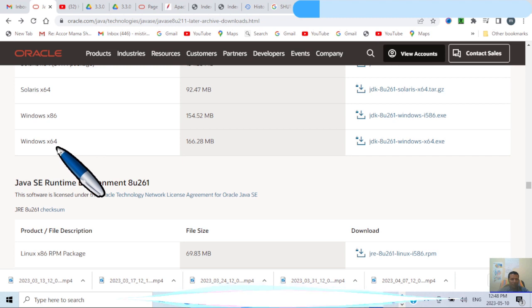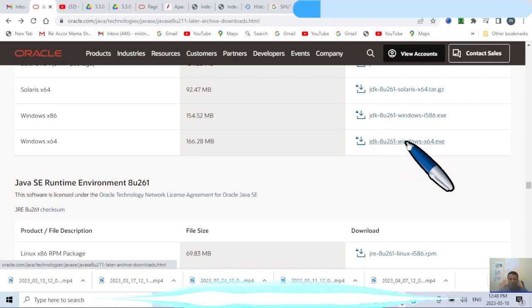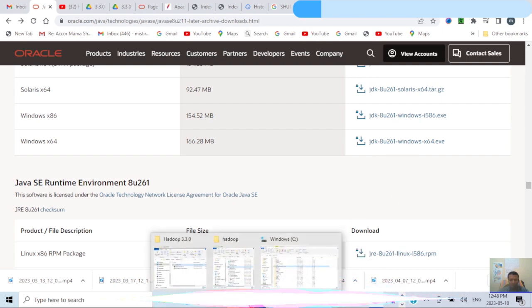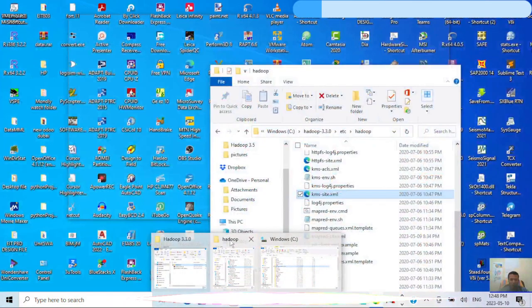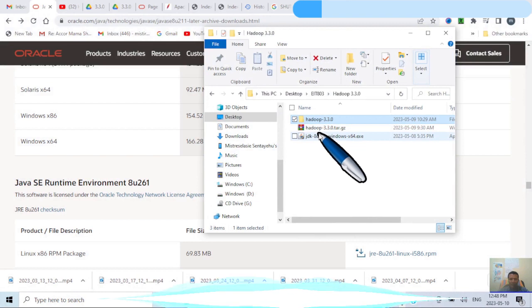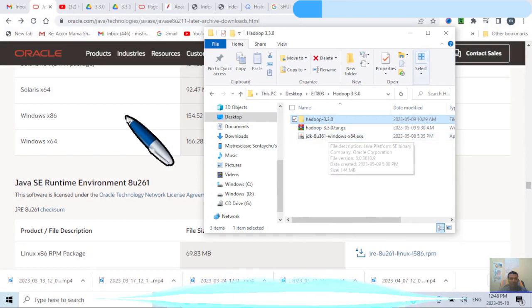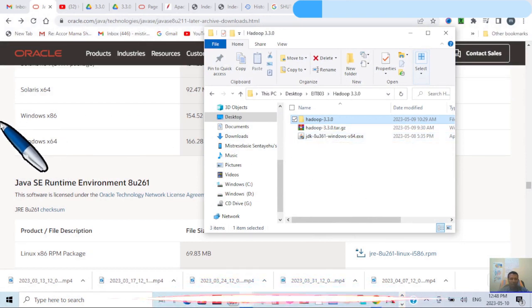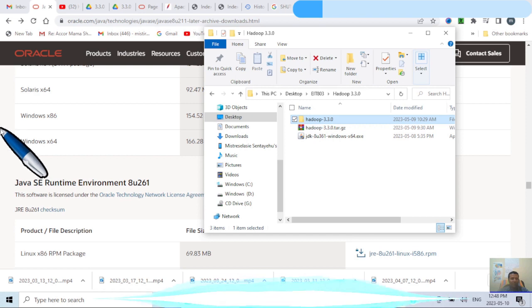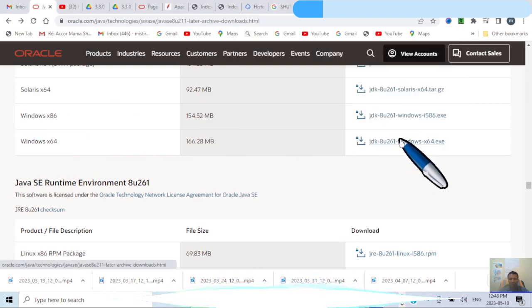This is Windows 64, 166 megabytes, JDK 8u261 Windows x64. This is what you need, but 361 you can also use. In my case, I downloaded JDK 361.